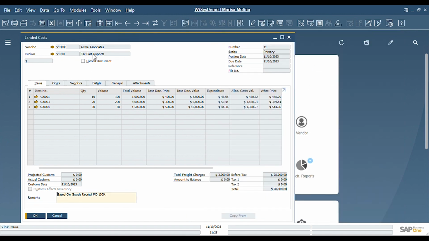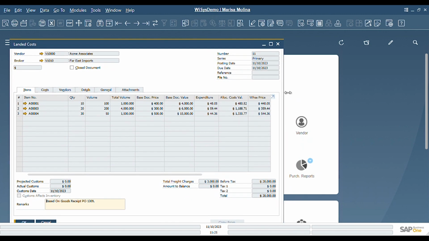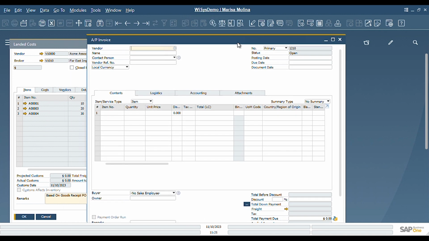Now we have the broker Far East imports, and my landed cost is number 11. If I want to enter my bills for that one, I can just go to my AP invoices. I select my vendor, Far East Imports, the date today.